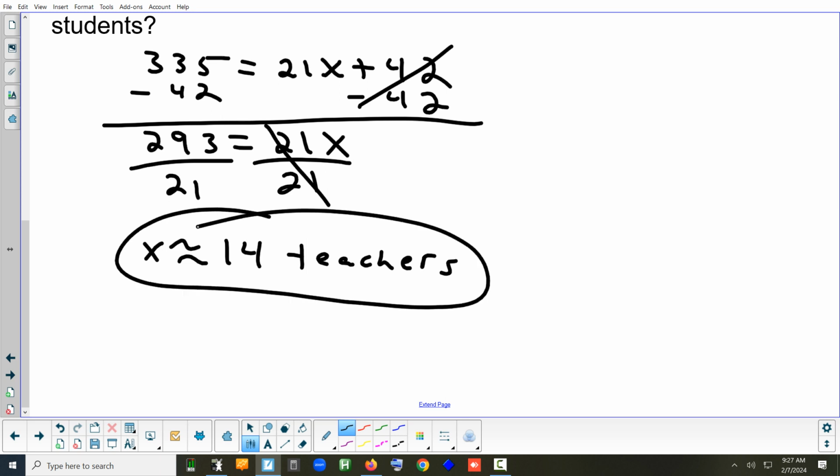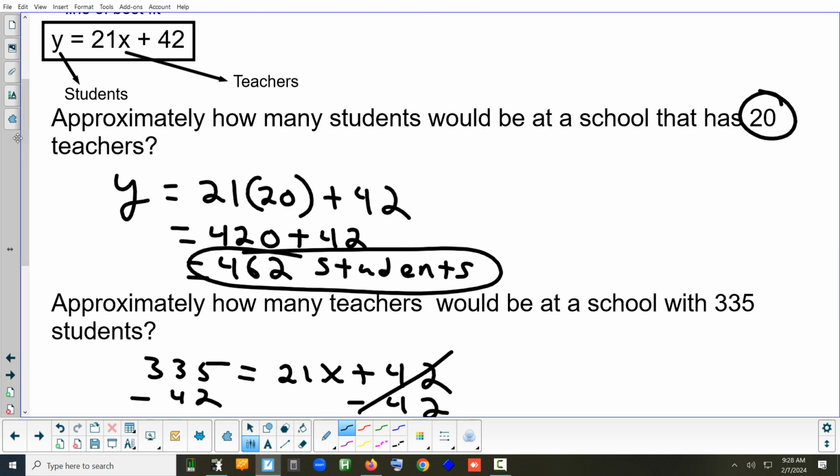So based on the data, if your school had 293 students, you probably need about 14 teachers to teach all students. Okay. Any question on that? This feels kind of easy. Yeah, it's usually pretty easy to make a prediction once you have a formula. Sometimes figuring out the formula can be hard, depending on the data, but we have a graphing calculator to figure the formula out for us. Doing that by hand is a lot harder.